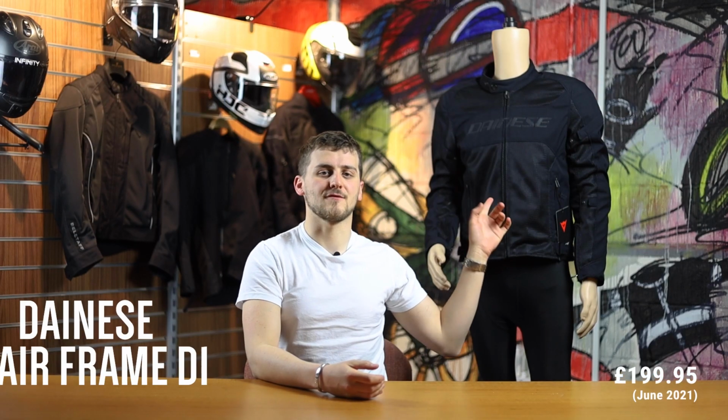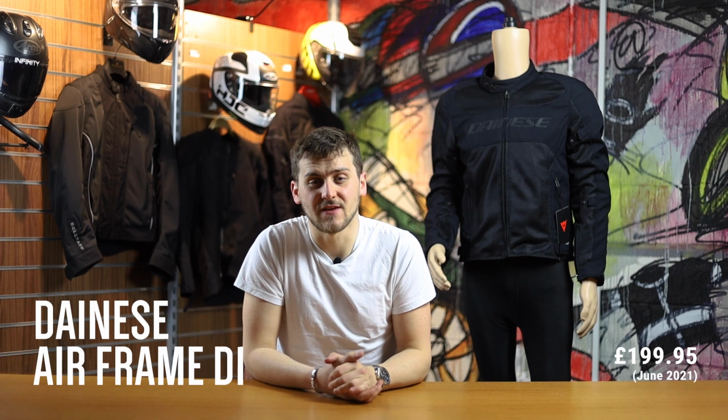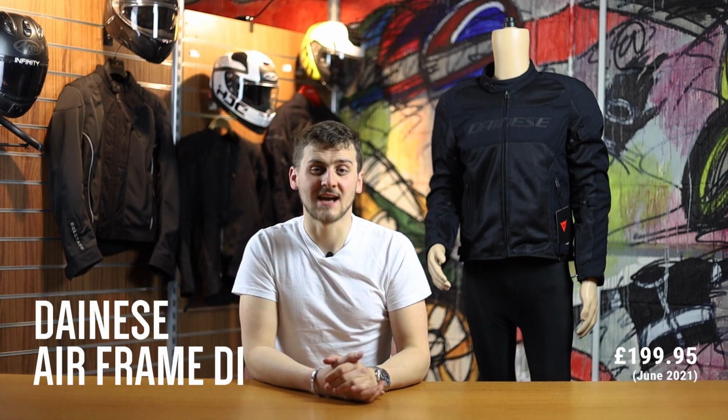Moving to the Dainese Air Frame D1, which comes in 30 quid less than the Urbane at 199. Now, it actually has a windproof inner layer built in to help tackle times when the sun disappears behind the clouds. Like if you go out for a little afternoon bimble and it turns into a late evening razz. And that's held in place with a popper system, and it gives you that inbuilt option to retain some heat within the jacket. Now, don't underestimate this thin plastic stuff. It really is effective at blocking out the wind chill and just taking the edge off a slightly cooler day. When you remove the liner, we have poppers on the arms to cinch in the extra slack.